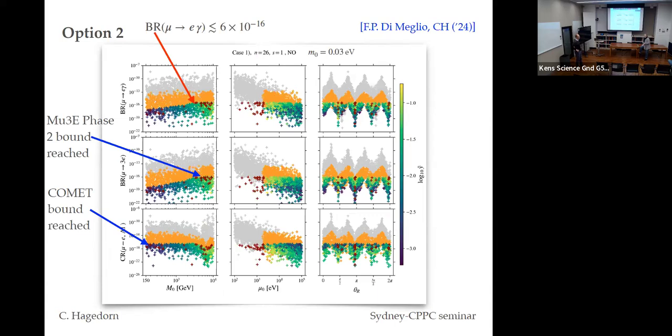If that's the size of the group, you have some particles, some number of particles charged under that. No, I mean, why did I take n equals 26? First of all, we took it in the other study for option 1, so we wanted to take the same example. Second of all, when we started, we were not sure whether this depended somehow on the s. And I told you the s is varying between 0 and n minus 1. So if I want to be cautious, I take a bigger n because I want to have variations in the s in order to have a chance to study this phenomenology. That's corresponding to different types of CP symmetries.